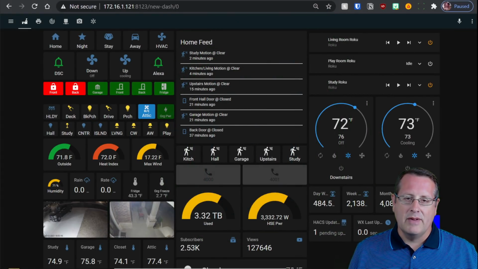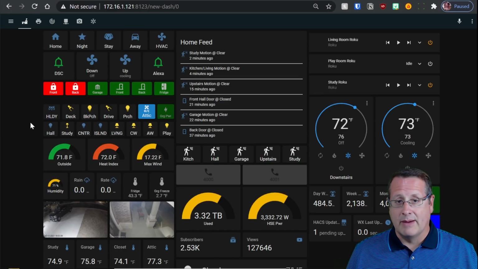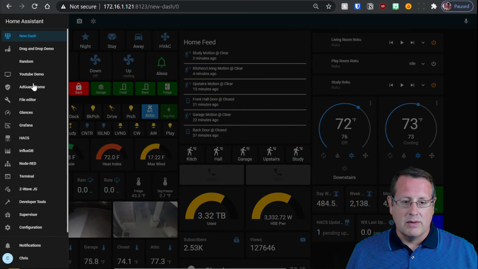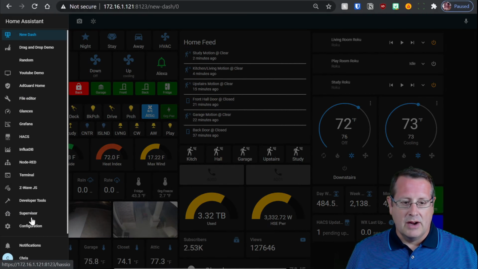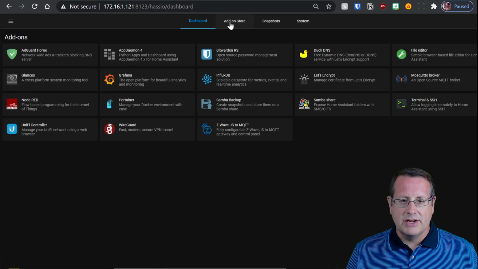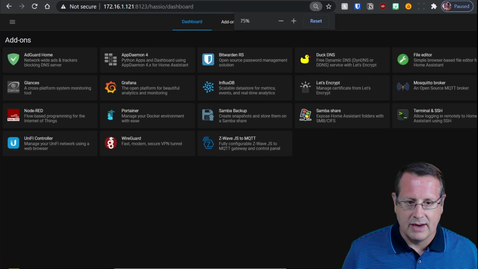As always, I like to start my videos with the dashboard display so you can see a lot of the things that I run within my Home Assistant instance. Some of these are powered by the add-ons and integrations that I'm going to talk about. So we're going to go over to the add-ons section under Supervisor, and I'm just going to show you some of my add-ons that I have going on here.